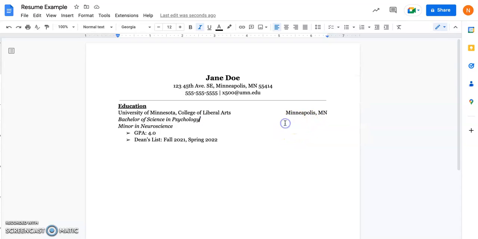And if you wanted to do a second line for that, you would just move your cursor to the second line, do the same thing, hit the tab key, which is on the upper left-hand side of your keyboard. That's where it should be. Hit that button a couple times until you're as far over as you can estimate that you want. And then I'll say anticipated graduation. And I see we went on to that second line again, so I'm going to backspace a couple times until it's on one line, and then hit my space bar over, so I'm doing smaller increments. And now both of those pieces of information are right aligned, which is what we want.